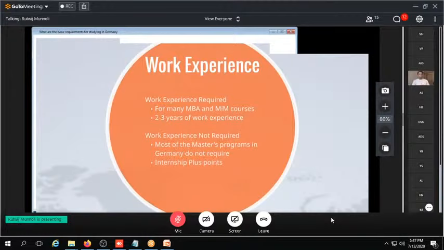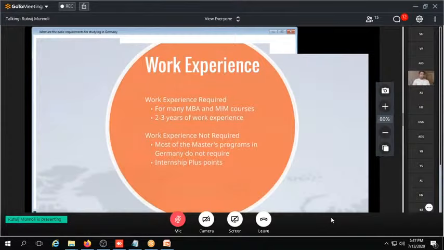MBA programs generally always have a requirement of 2 to 3 years of work experience, whereas most normal MS programs don't have such requirements. Always read the admission requirement of the university to be sure. I'm stressing this point again and again: do your research, read the admission requirements and do your documentation work accordingly. You cannot compensate for work experience with other activities like attending conferences, workshops, or seminars if the university is specifically asking for relevant work experience.